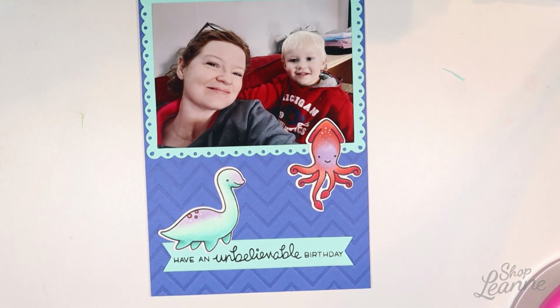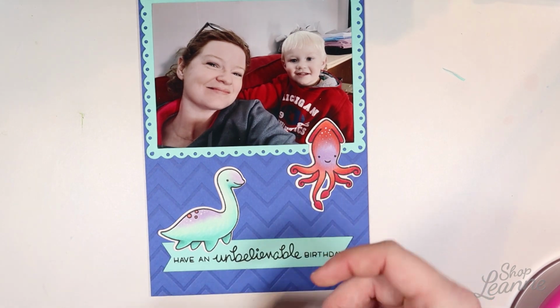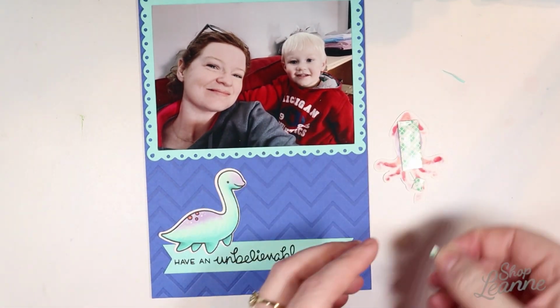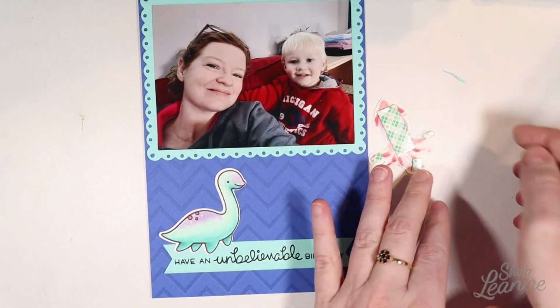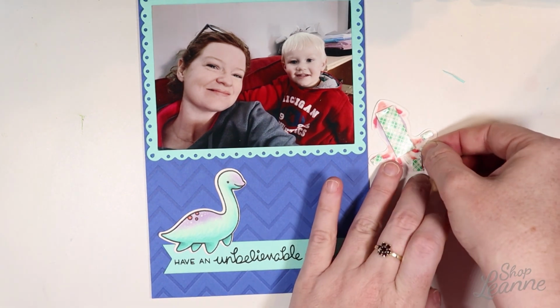I'm going to put these guys on foam tape. That's really fun. I just like the little pop that foam tape gives. I have a new roll here, so I'm just going to put a little bit on each. And I'm just going to put a little bit on the tentacles, just so that they don't push down too much, and that holds the weight or just the extension of those as well, just so it all feels elevated.